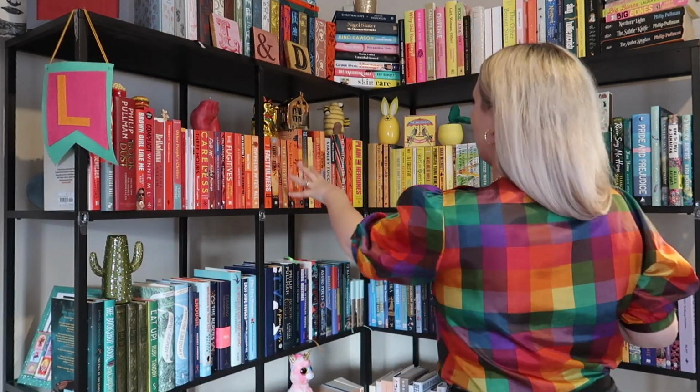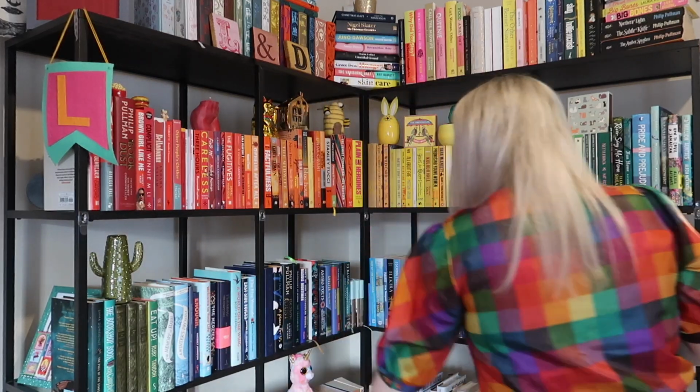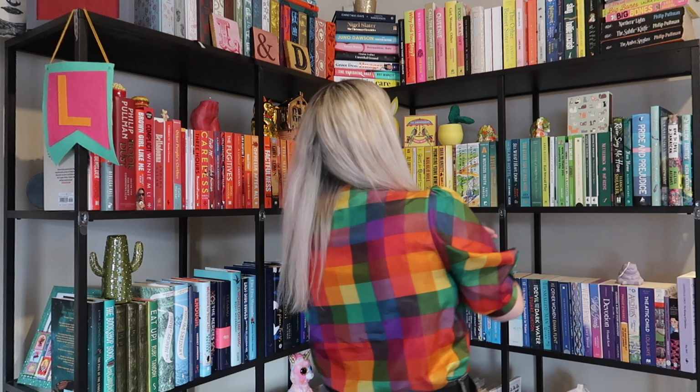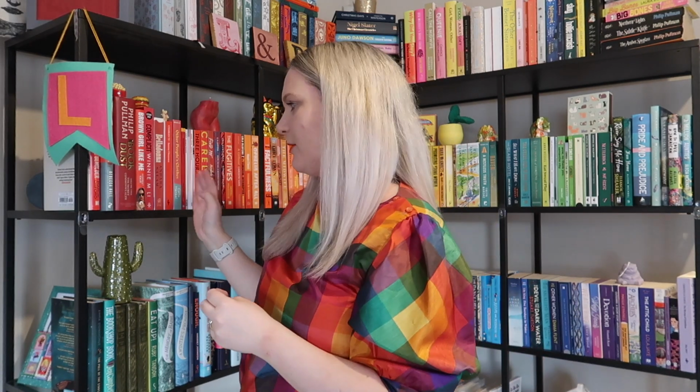Each of the colours of my books, because they're arranged in colours of the rainbow: red, orange, yellow, green, blue, purple, pink. We'll call this section peach, white, grey and black, plus library books. Oh no, I won't include library books, because this is supposed to be about reading books on my shelf. So in each of these videos, and maybe I'll do one once a month, maybe every other month, I will work my way through the colours of the rainbow and battle the first lines against each other. For this first video, I'm going to take the first red book, the first orange book, the first yellow book, the first green book. You get the point. The only thing is if the book is a sequel, I will skip it. I'm not going to pick up the second book in a series, am I? So we're going to work our way through it.